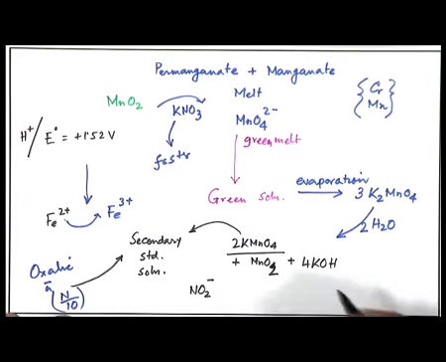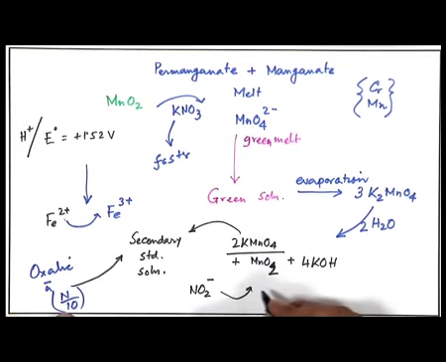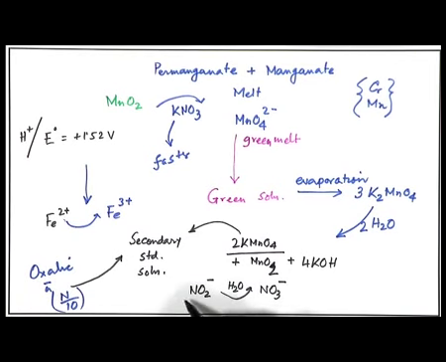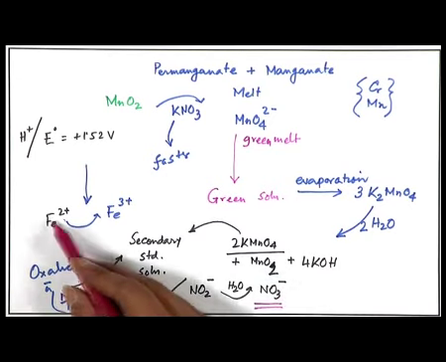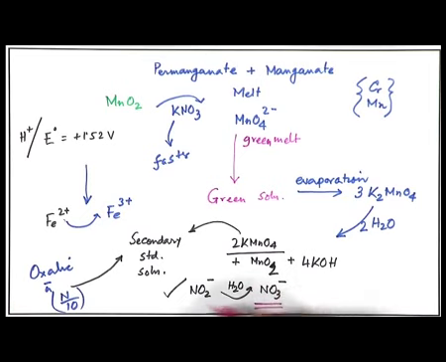We all know that nitrite is a very important species to study. So, this nitrite can be oxidized to nitrate in presence of water. So, any unknown concentration of nitrite can be titrated using this potassium permanganate to convert it to nitrate. So, this is a typical example. Instead of the estimation of iron, you can analyze the unknown nitrite concentration in solution by permanganometry. Okay, thank you very much.